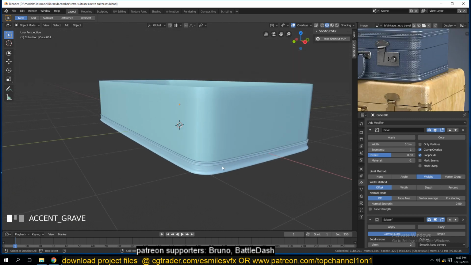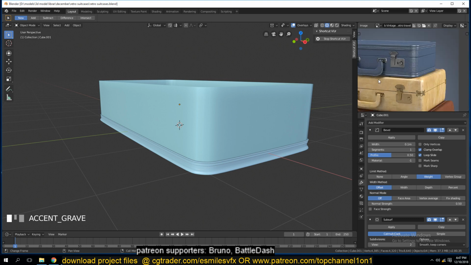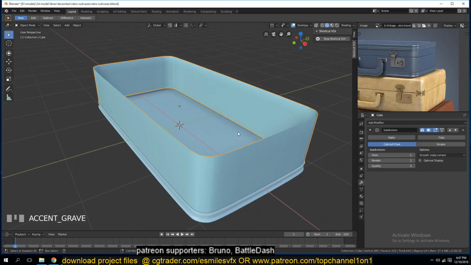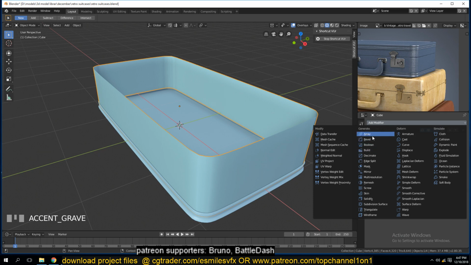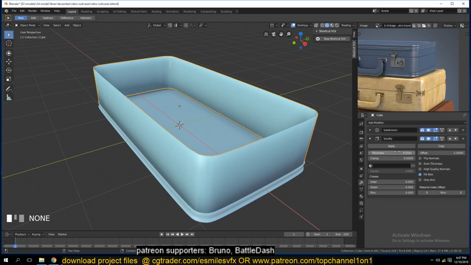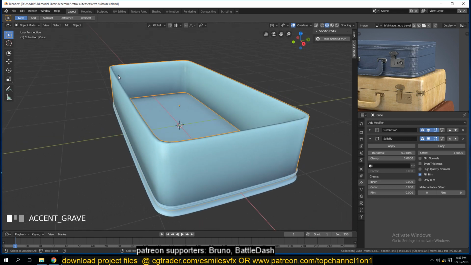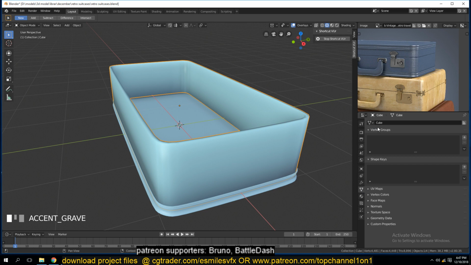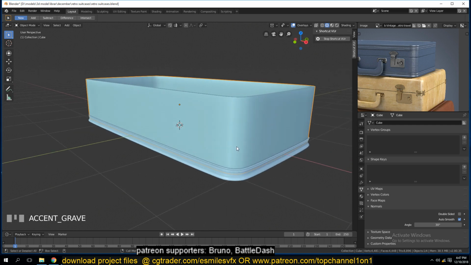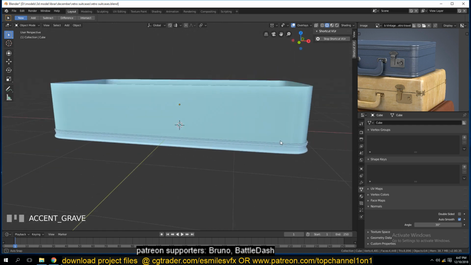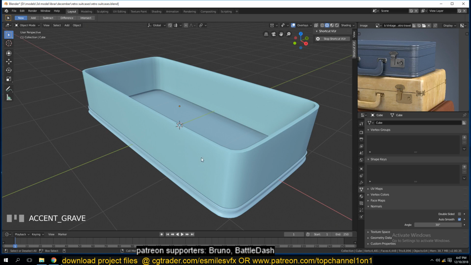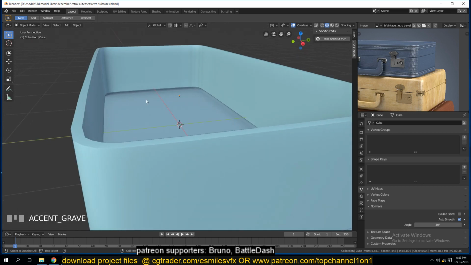So this is what we're going to be using for the top as well. So we just need to close this off so we can use a solidify modifier. Give it a good thickness around, I'm not sure, around there. So you can see the corners are getting too rounded off, so we can go to the object data and under normals turn on auto smoothing. You see it will give us that smooth shading, but maintain all the sharp corners.